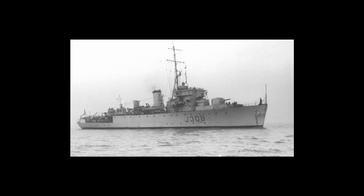HTMS Foshampton. HMS Minstrel. Algerines sunk in action. Algerine was torpedoed by the Italian submarine Ascianghi off Bougie, Algeria on 15 November 1942. Alarm was damaged beyond repair by air attack off Bone, Algeria on 2 January 1943. Loyalty, ex-Rattler, was sunk by the German submarine U-480 in the English Channel on the 22nd of August 1944. Regulus was sunk by a mine off Corfu on the 12th of January 1945. Squirrel was sunk by a mine off Phuket, Thailand on the 24th of July 1945. Vestal was sunk by a Japanese kamikaze plane off Phuket, Thailand on the 26th of July 1945.